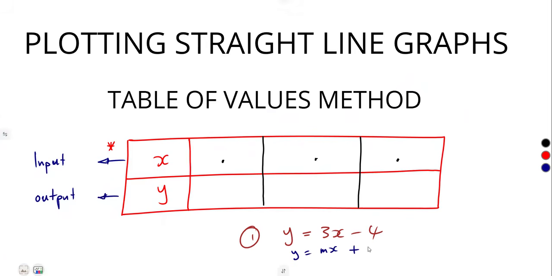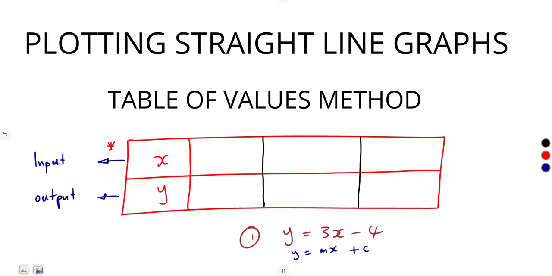y is equal to mx plus c. So it means our gradient is 3. The y-intercept is -4. Yes, we know those, but it is not important. We just need that to know that it is a straight line, all right? The highest power of x is 1, so you know that this is a linear function, a straight line. That is only what we can tell, and that is not going to help us to draw the line. The method has nothing to do with the format. What you just need is to know it is a straight line.